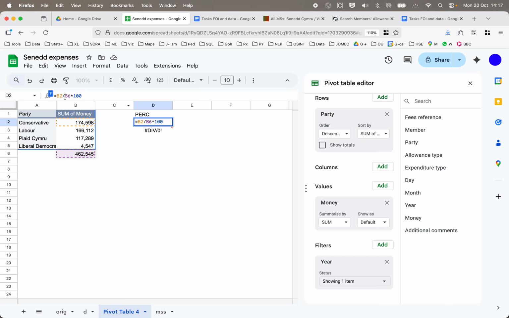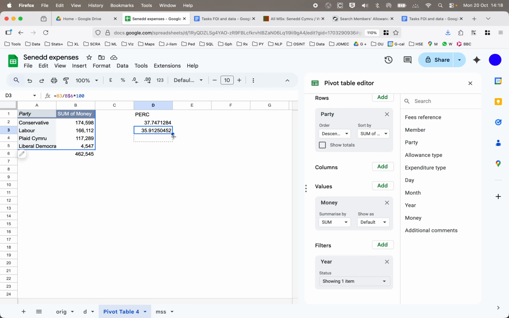So I'm going to put a dollar sign in front of B6. Okay, so now what we should get if we drag this down is 166 B3 divided by the same 462 figure, and we get 35.